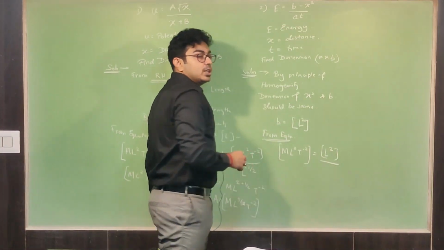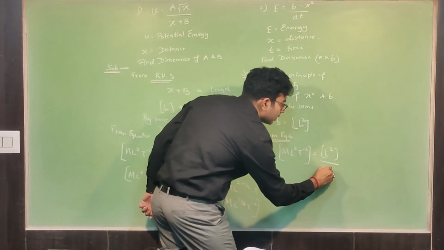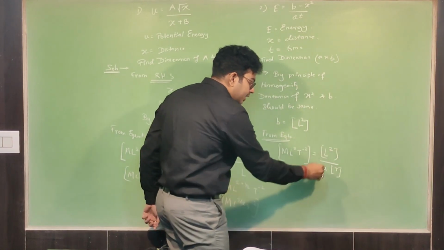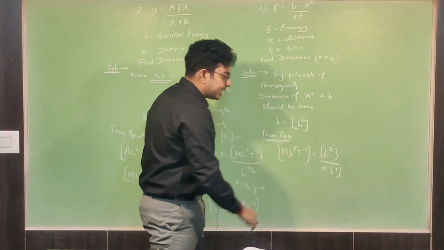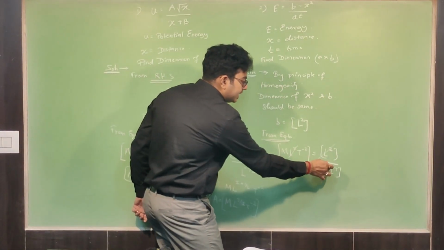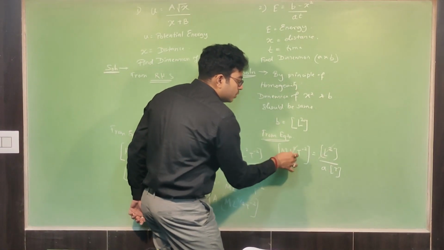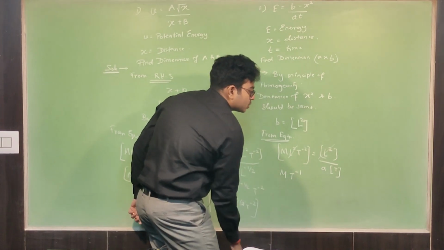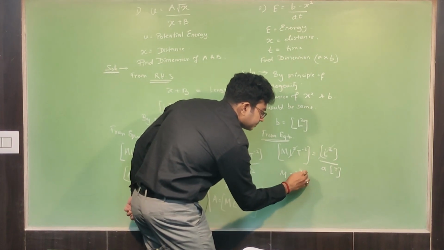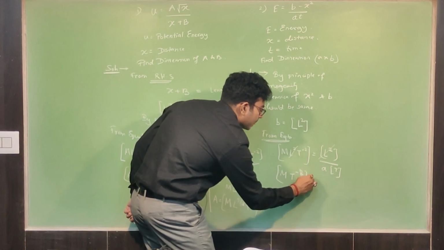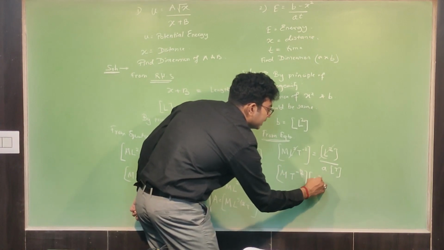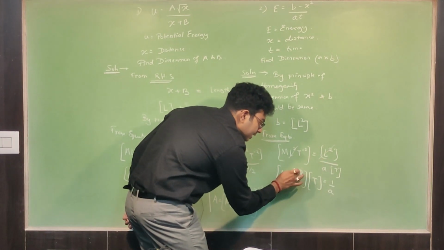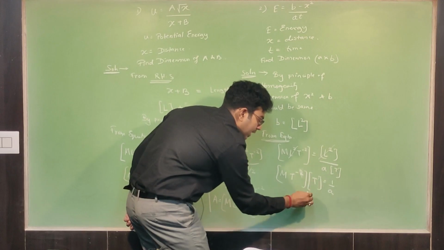Minus at. What is a? I don't know. But t is time. Now from here, L square and L square can be cancelled out. And if t goes over here, what we can say? Mt to the power minus 1. Or we can say t to the power minus 2 into t. That is, you are getting 1 by a. So this is minus 2, this is t to the power 1.